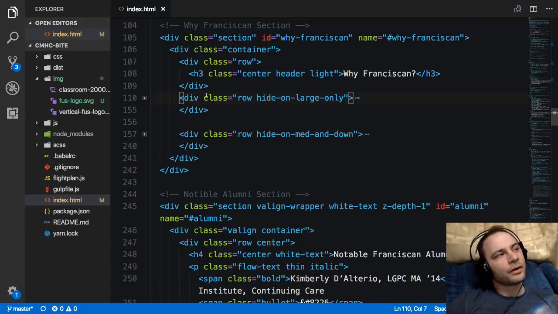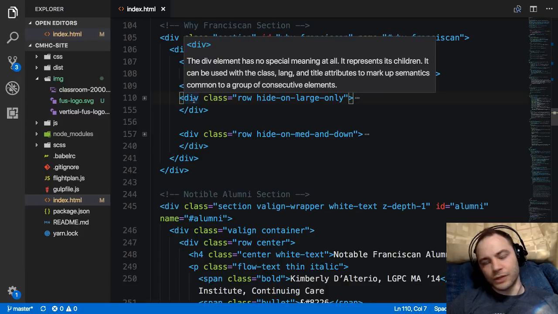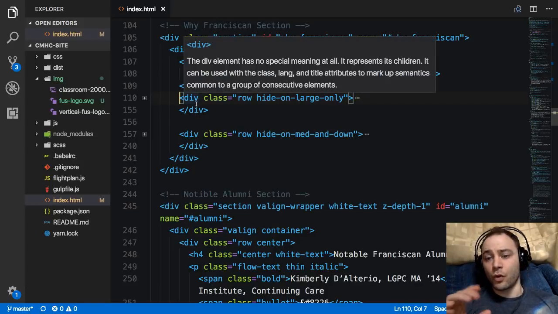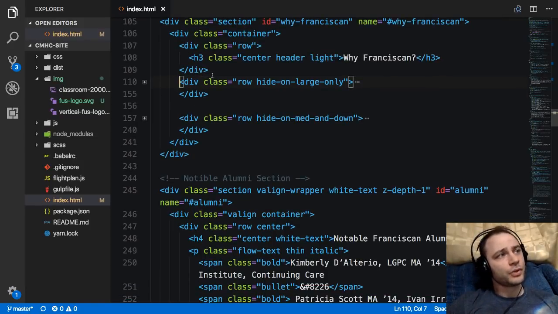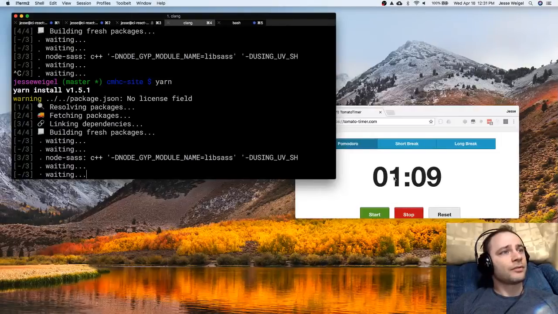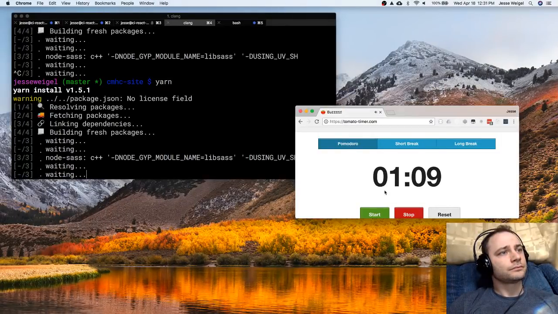Oh, I'm sorry. The first div is actually the mobile section, but we're hiding it on large screens. So reverse what I just said. The second section is the one that only shows on large screens. So this is the large cards, and this is the smaller kind of accordion style. So we'll need to make changes in both of them. And that's what we'll do in the next Pomodoro session. But right now, my timer is about to go off. Oh, it just went off.